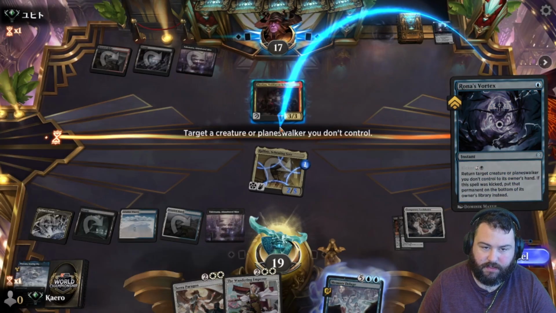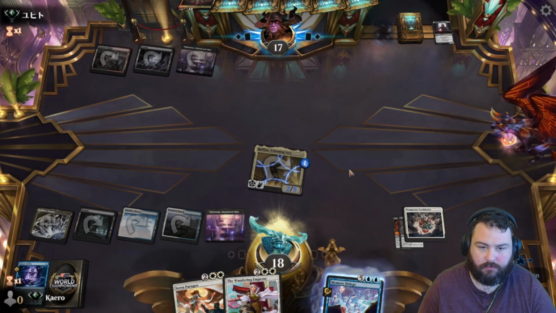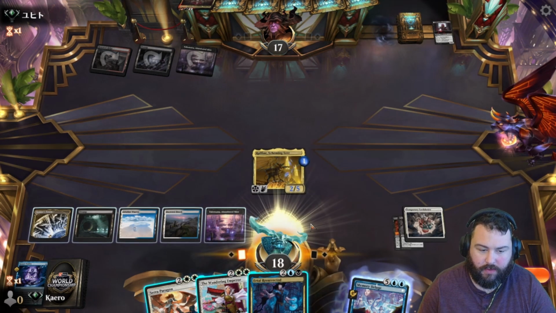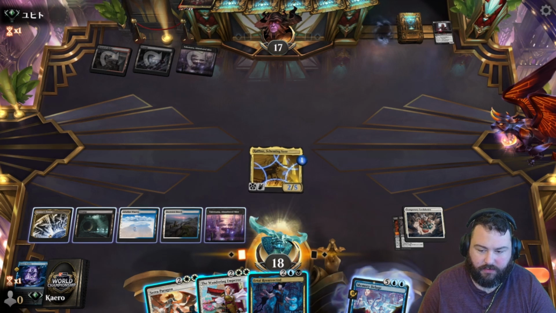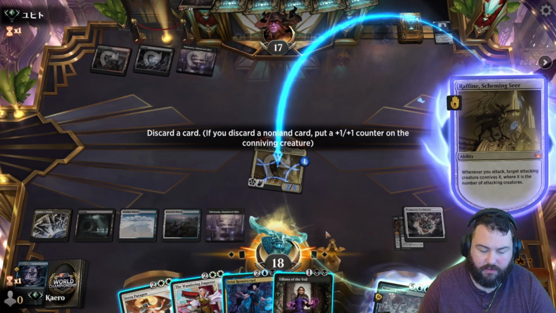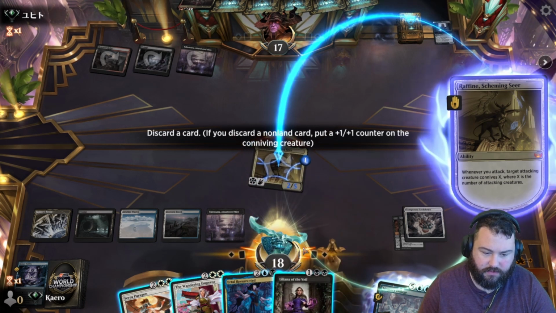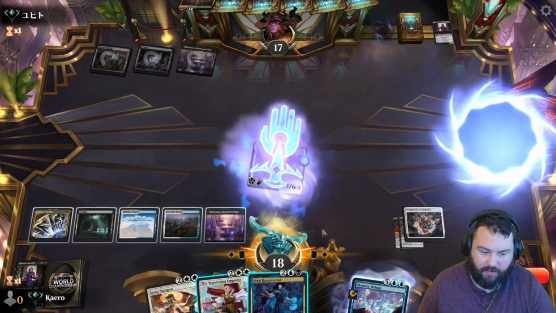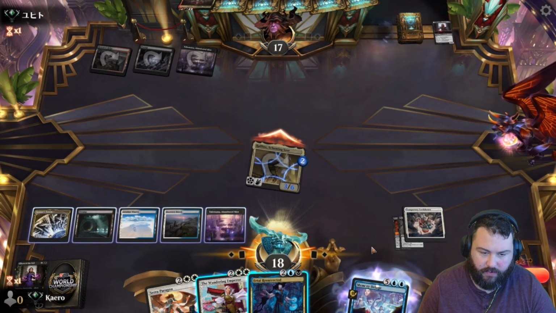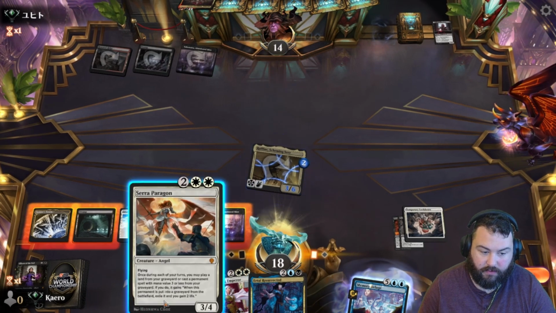Let's bounce this. And then we have Airtie. Very good. Attack and Connive. Liliana the Veil. Let's get rid of that because we can play that back again with Serra Paragon. We'll be okay.